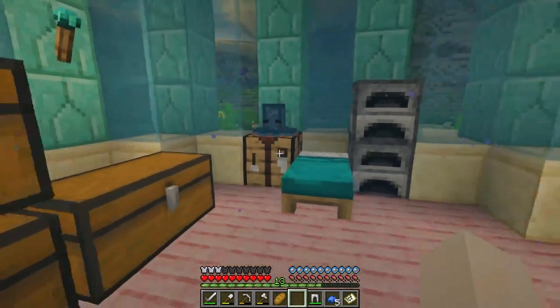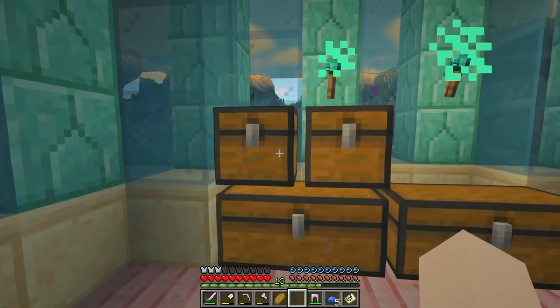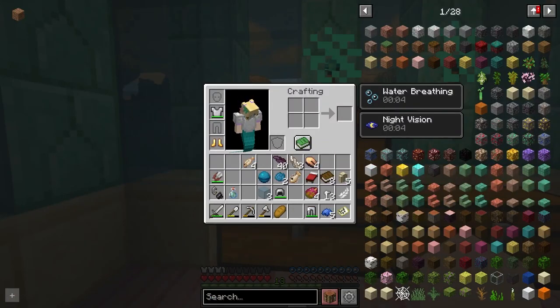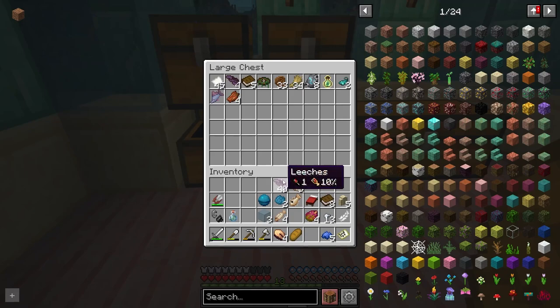You're so cute. So we don't need that shovel. Do I need any of this stuff? Do I have anything on my feet? I don't think I do. So I might as well put that on just so I have a full suit of armor. Food is kind of interesting. We definitely need to come up with a good source of food because whacking fish only does so much.